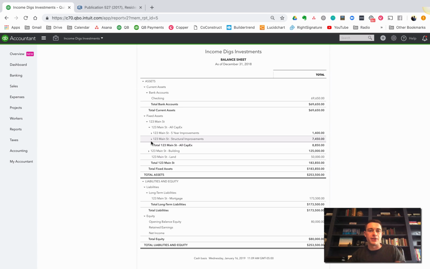As I mentioned, I'm going to give you the cheat sheet that shows you the IRS breakdown of the 5-year, the 7-year, and all of that, as well as just a little guidance on how to set up your products and services to the appropriate account so that they land in the right place. One thing you might be thinking is, how do I deal with it with multiple properties? We're going to talk about that as well. I know right now we've only had 123 Main Street. I'm going to show you how we'll do it for multiple properties later.